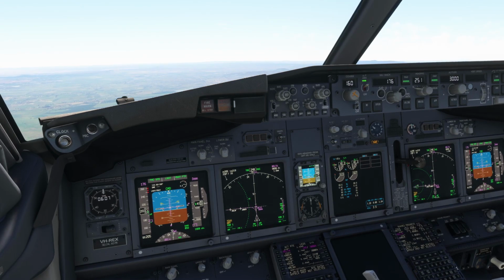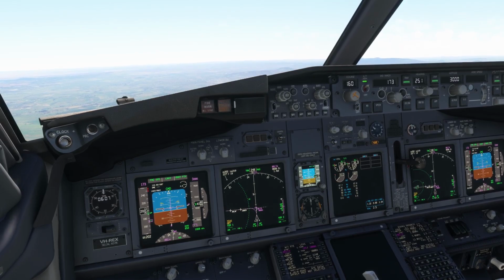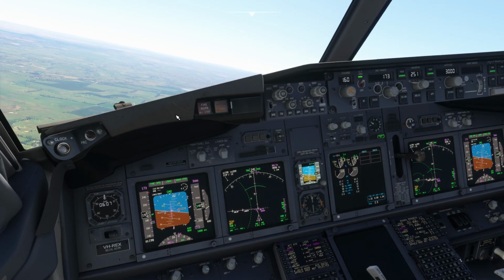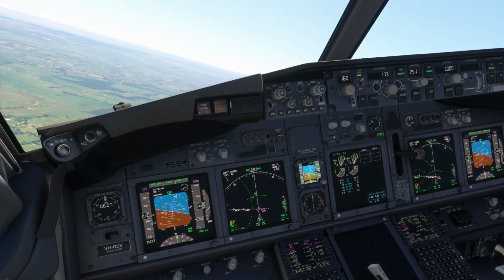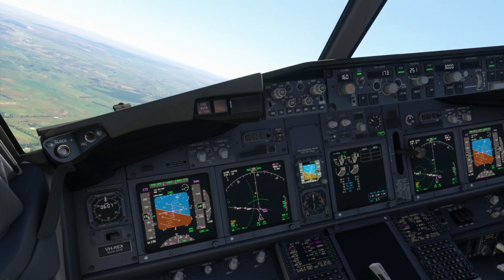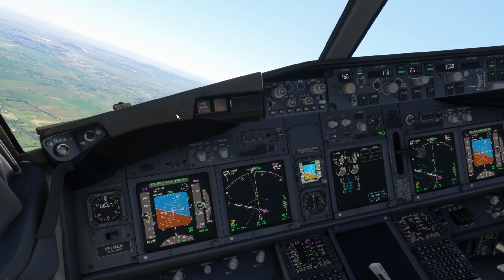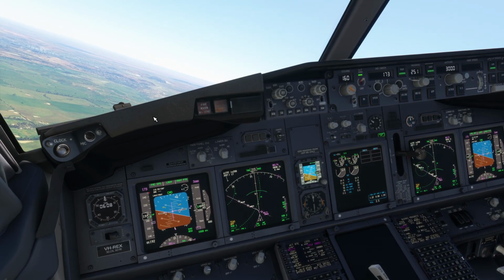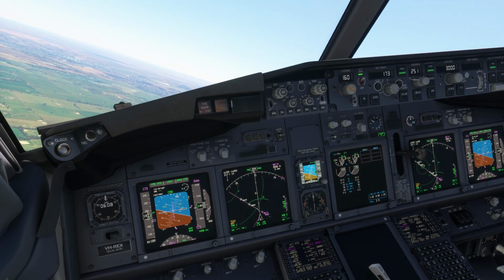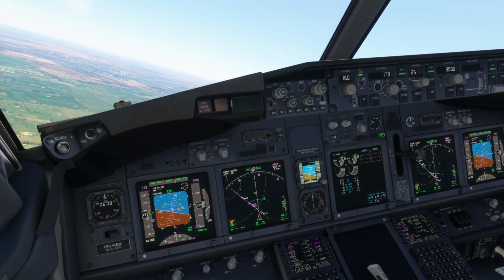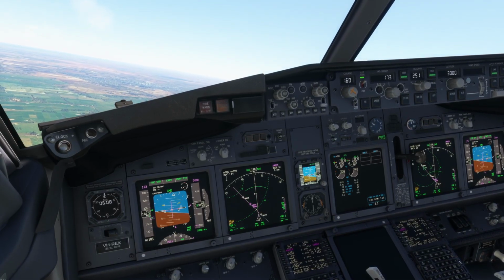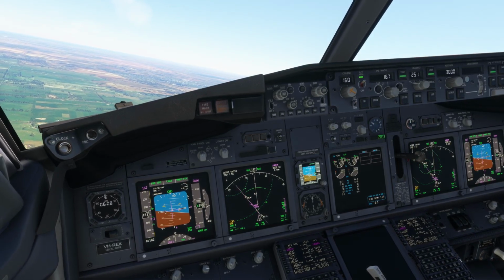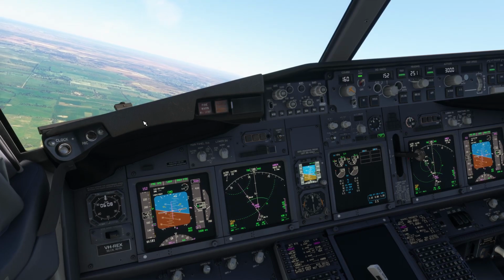So we're going to bug down to the flap 1, and then as we make the turn to Belter, or as we turn on to final, go flaps 5, bug down to flaps 5.